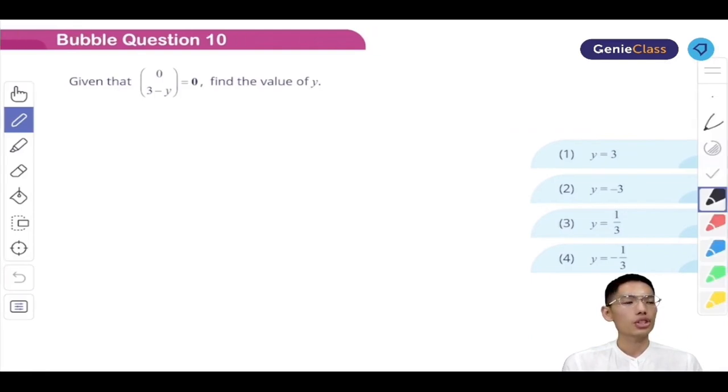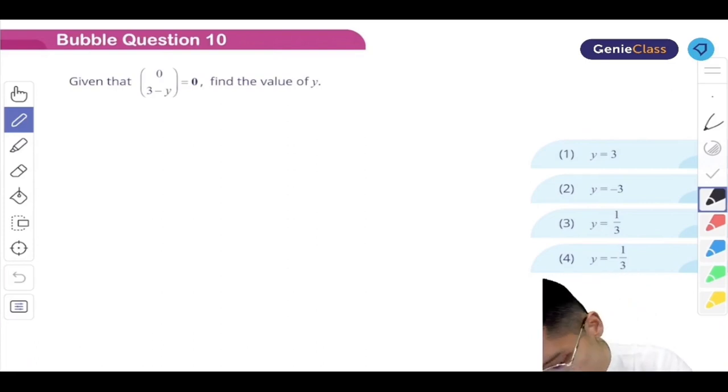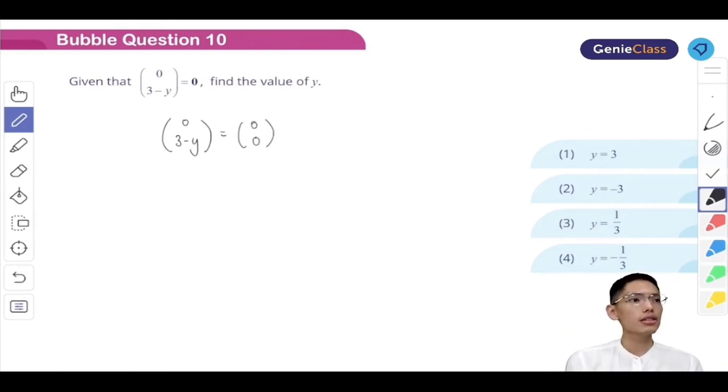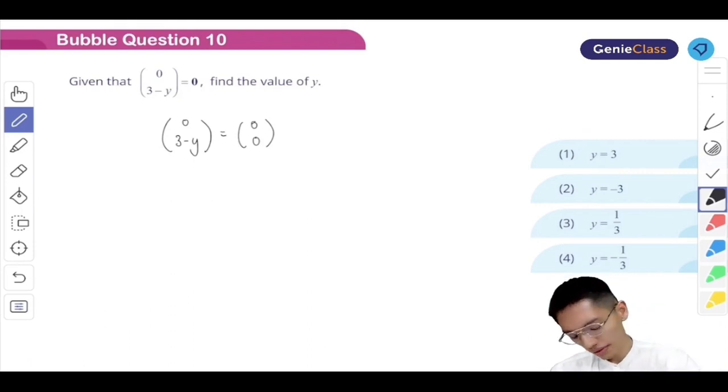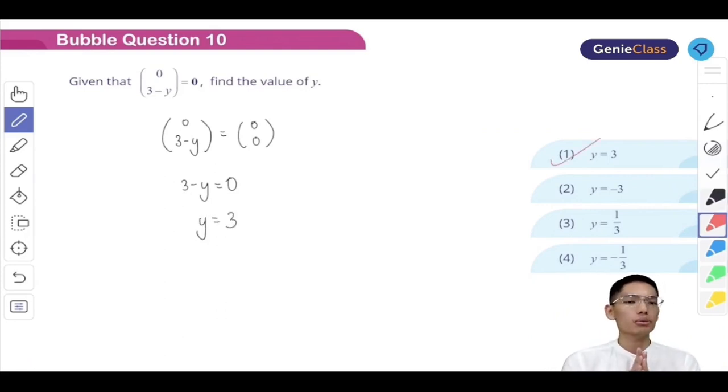One type of question with zero vectors. Let's see how we do it, guys. As you can see, very nice. Again, write down the equation first if it helps: 0, 0. Otherwise, we can solve it. Alright, it seems like you got it. Let me just finish everything up. 3 minus y equals 0, so y equals 3. Nothing fanciful over here when they are equal.